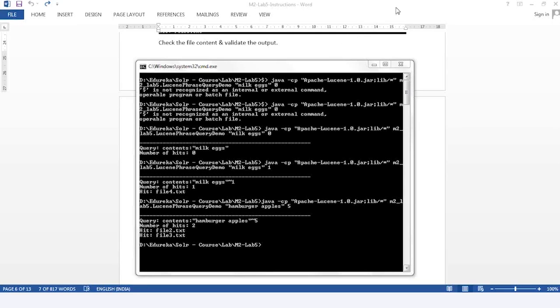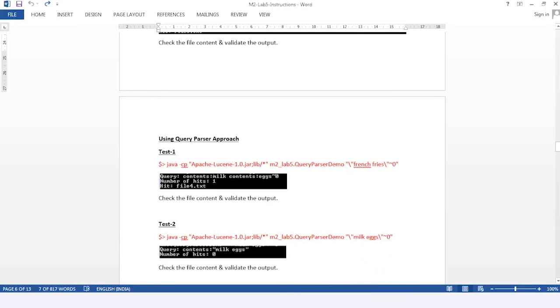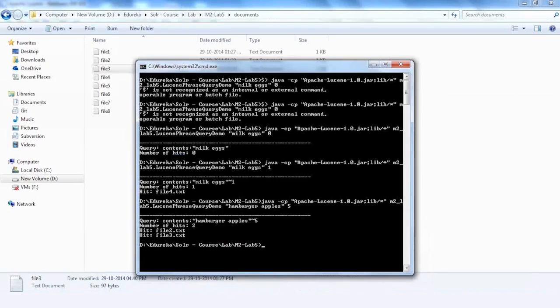It is the tilde symbol, which we could see in the query contents. We are saying content colon milk and eggs, and between milk and eggs I am saying slop of 1. The thing I am using to specify the slop is the tilde symbol. Did you guys notice that?